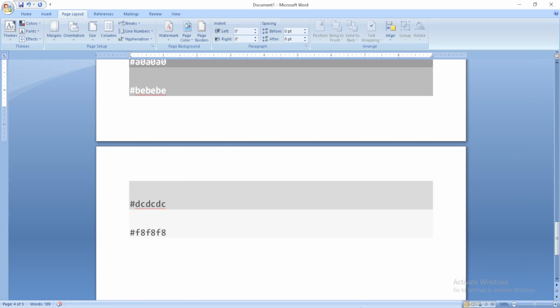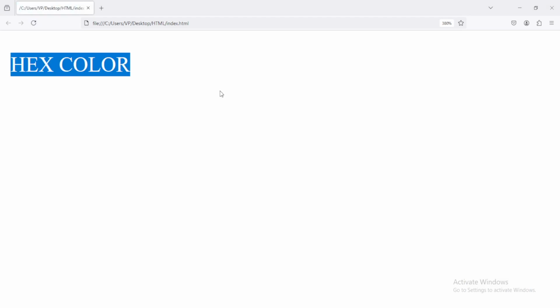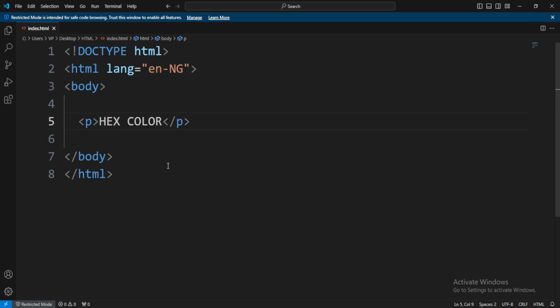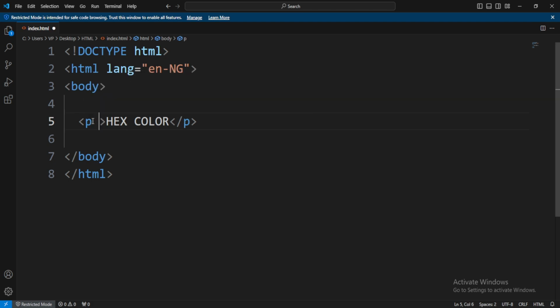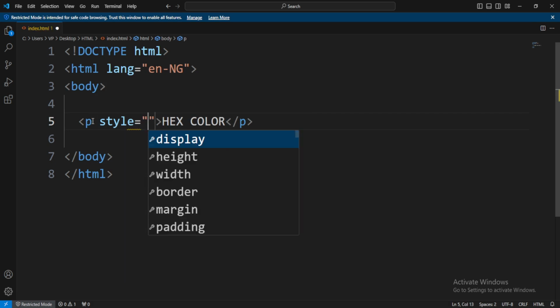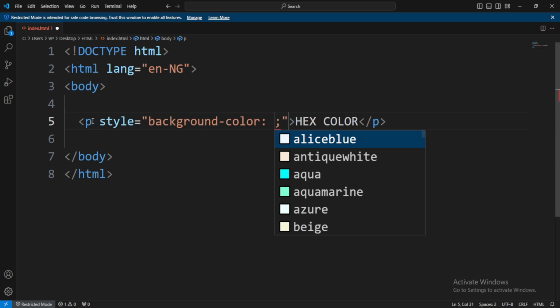So let's reload our document to see what we have here. This is HEX color. To use the HEX color, we are going to use the HTML style attribute along with background-color from CSS along with the HEX color.